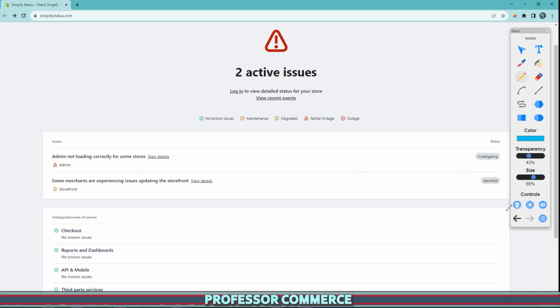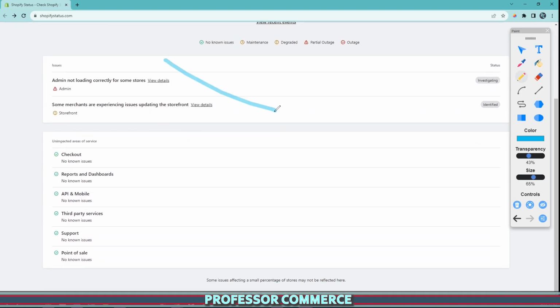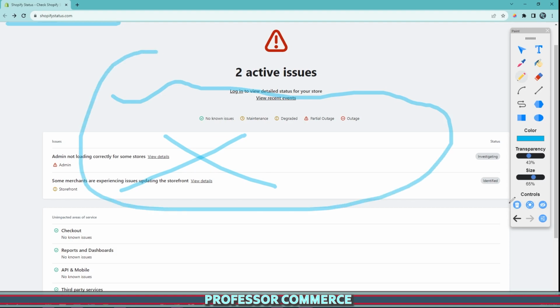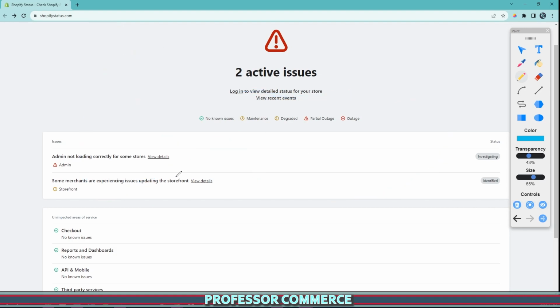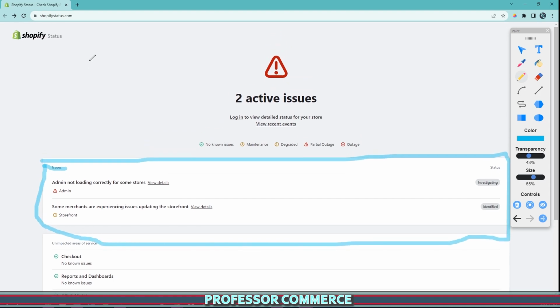So if you think you're having an issue, like I have done this many times, and I check the Shopify status page and it says there's nothing here, I go to Shopify support and they report it, or they say they report it, or they bring it to whoever. And then sometimes it's a more widespread outage affecting a lot of merchants, not just me. And then I guess if multiple people are reporting the same thing, they declare this issue and they put it on the Shopify status board right here. So I highly recommend to bookmark this page, shopifystatus.com.